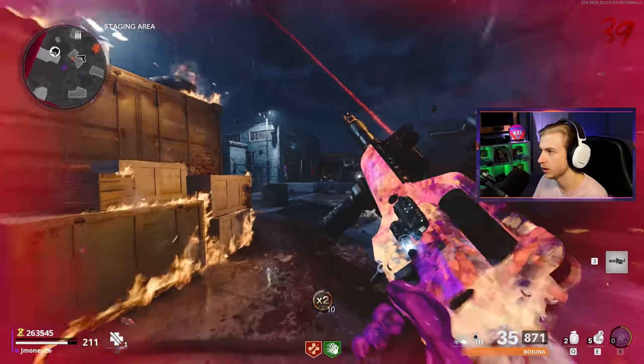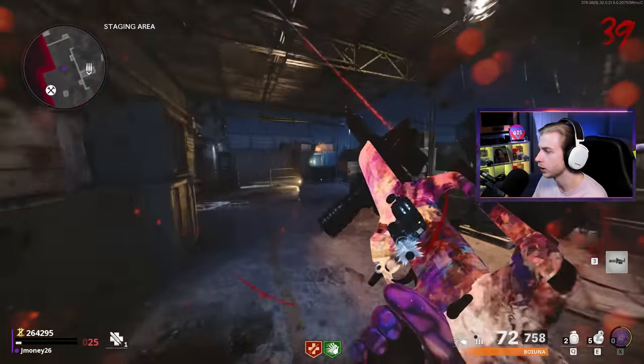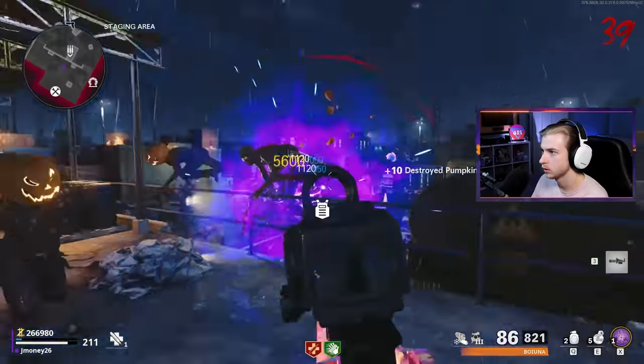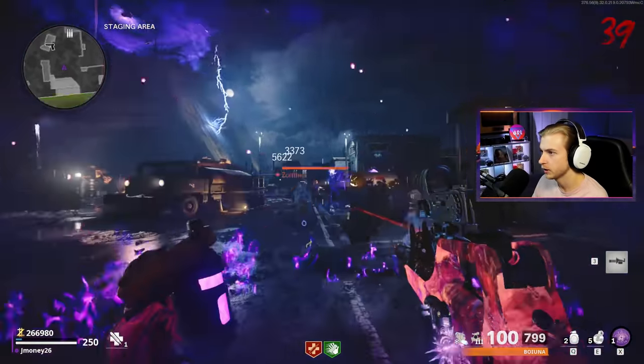These are the most annoying enemies. Tempest, you're pretty annoying too. No, no, no, no. 25 health. Gotta run. How to be dead in one easy lesson. Okay, ring of fire. Oh, the round ended.